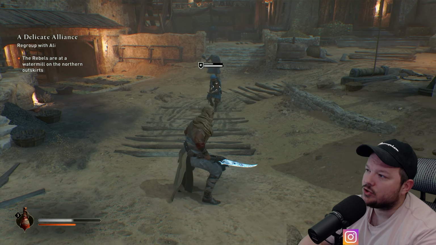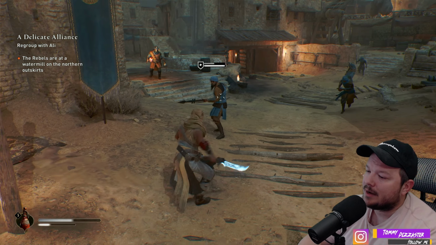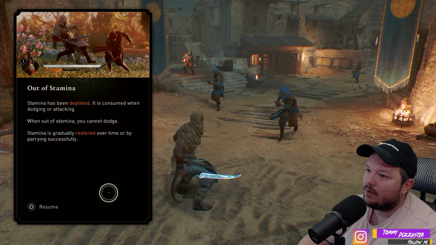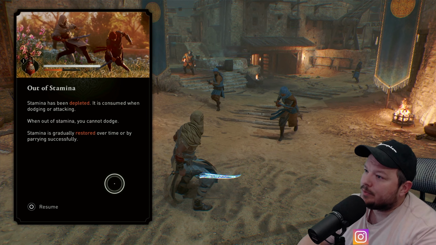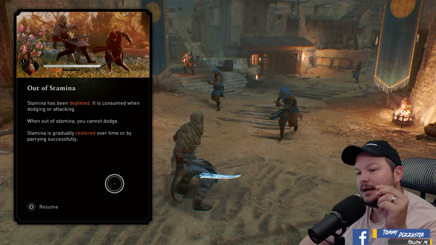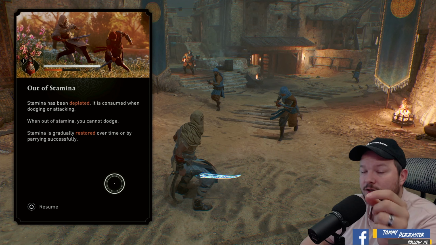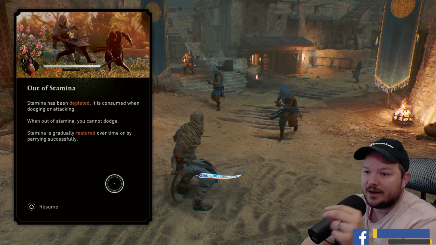Now at the bottom here, as you can see, I have health, which is the white bar, but the red is my stamina. And I have to be mindful now of that, because I can run out of stamina. So stamina has been depleted. It consumes when dodging or attacking. So what they've done is they've taken some aspects of the Souls type series and implemented them into their franchise.